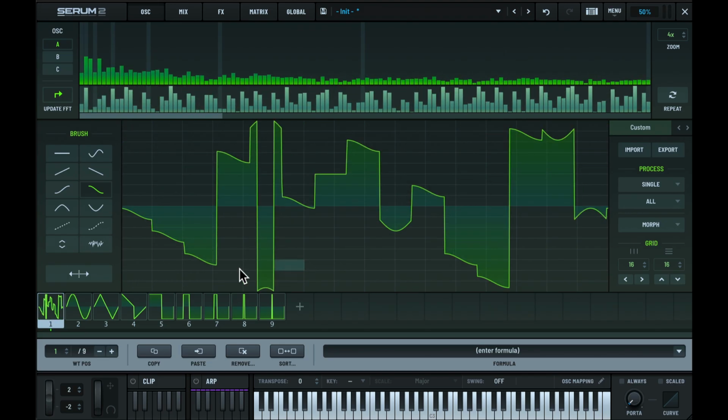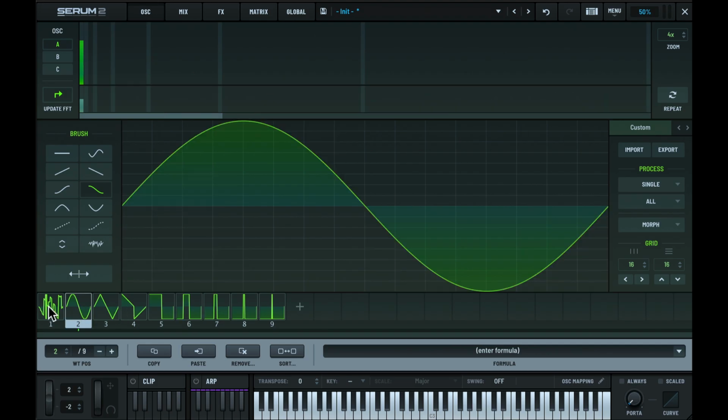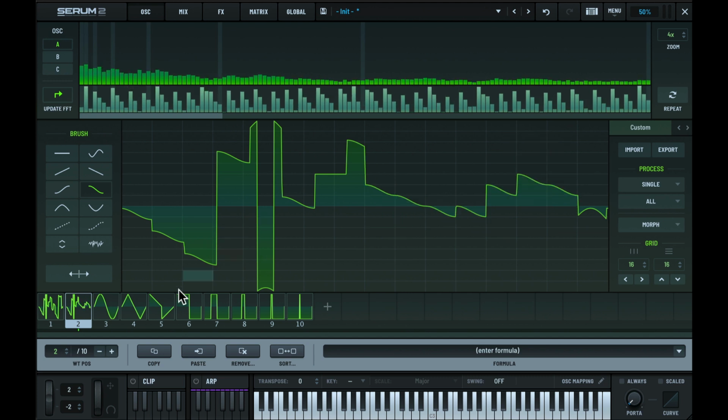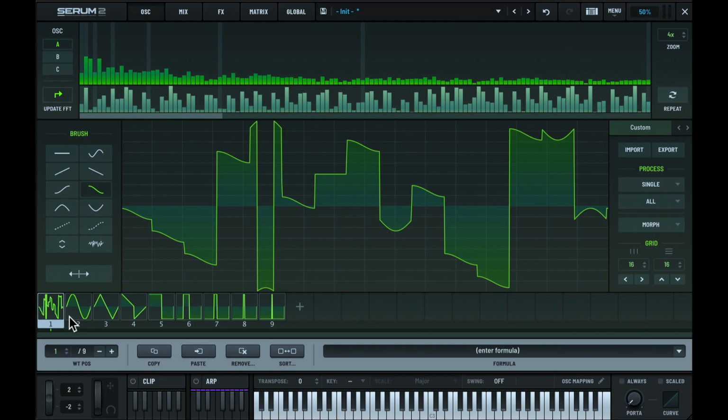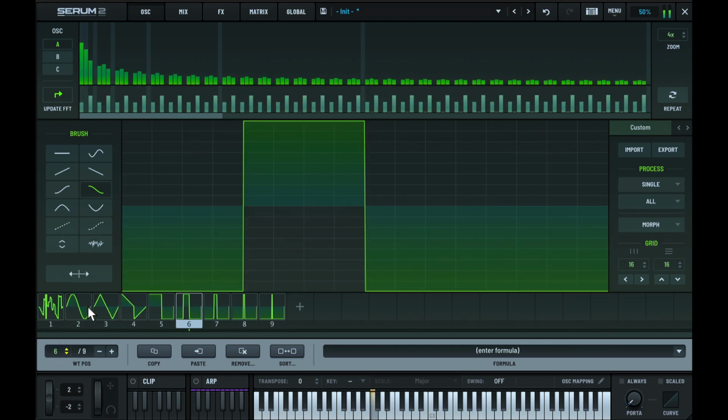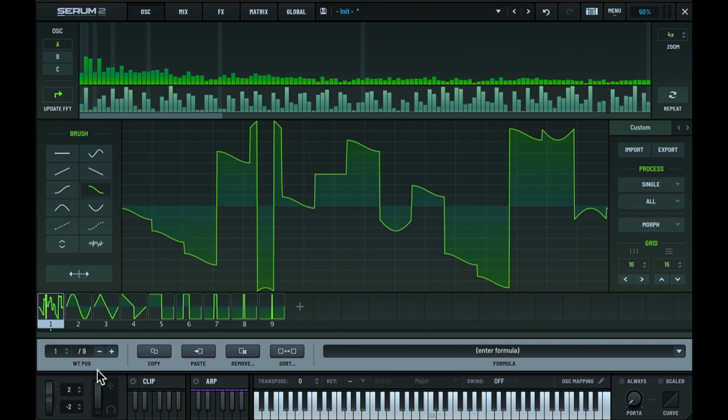All right, let's now talk more about some of the options we have down here. We have 9 frames in this wavetable, and I was editing the first one. If I hit the plus button, I can duplicate what I've selected. So I have a second one, and then I can make some further changes to make a variation on that particular frame. This plus button does the same thing, so I've duplicated that. There's a minus button here that will remove a frame. Right, so remove both of those frames. And we can click and drag here to audition all the different frames.